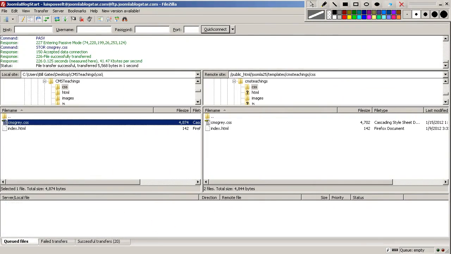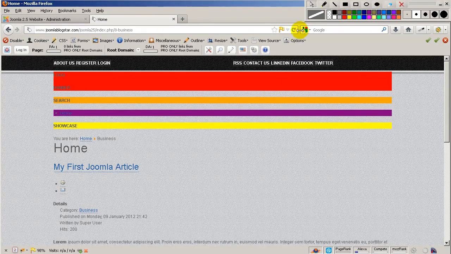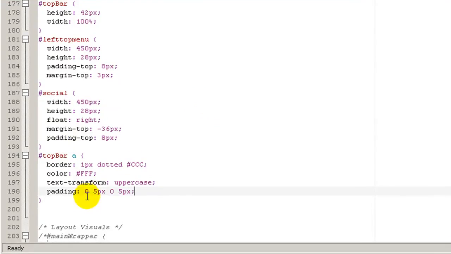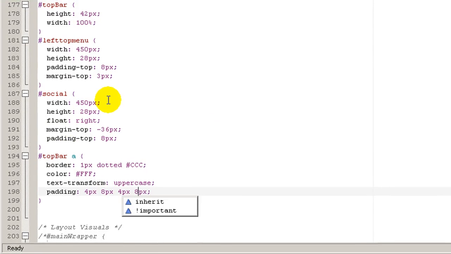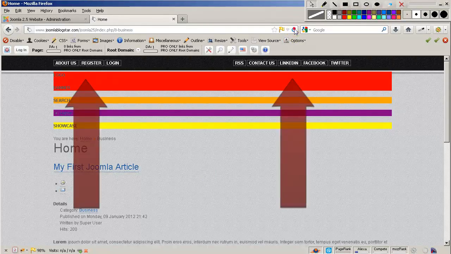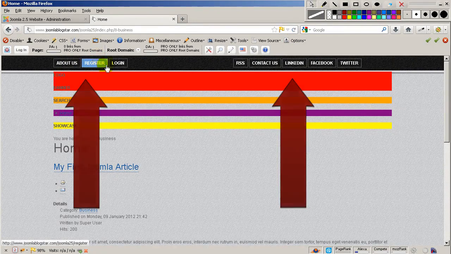My friends, as you can see, you will need to play around several times before you can achieve whatever layout you want. There you are. You know what? We are going to apply 8 pixels on the left and right, and then 4 pixels on the top and bottom. So let's go back. We are going to write down 4 pixels, and then next 8 pixels, and then 4 pixels, and 8 pixels. Control S, and upload one more time. Click OK, and refresh. There you are. It will look a lot better.